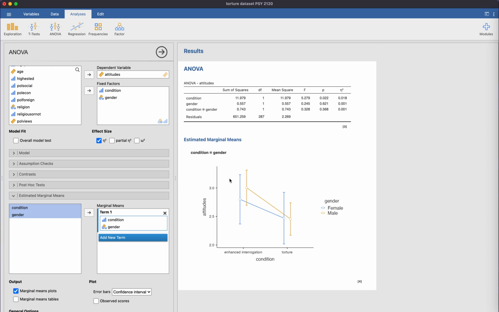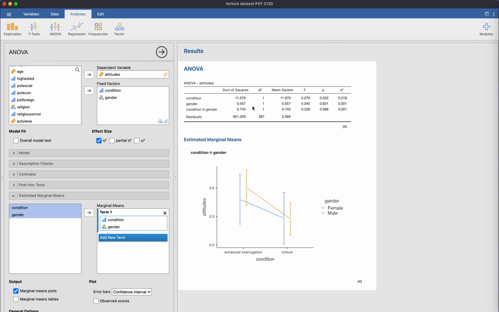Now we're going to look at our ANOVA results. We have our ANOVA table, and there's just one table for this. Looking across, we have the condition and the gender, and these are the main effects, and then we have the interaction of condition times gender.